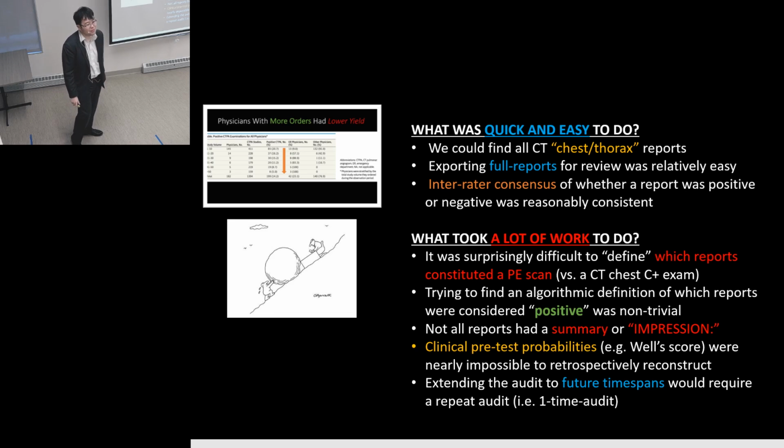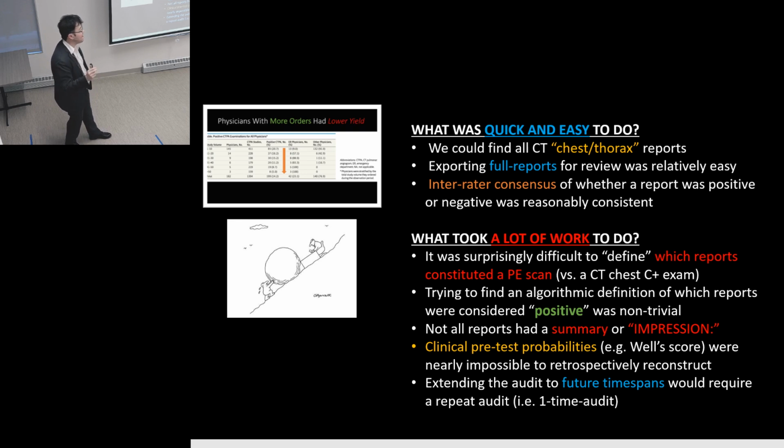We were very interested, from an article perspective, in trying to get a pre-test score, like a well score, something very basic to figure out what the test was and what the risk of the person was before the scan was even done. We did some retrospective review or chart review of just the ER notes and initial notes as well. They were not always consistently in the same location, or they would be scattered across various places, so not very easy to reconstruct retrospectively.